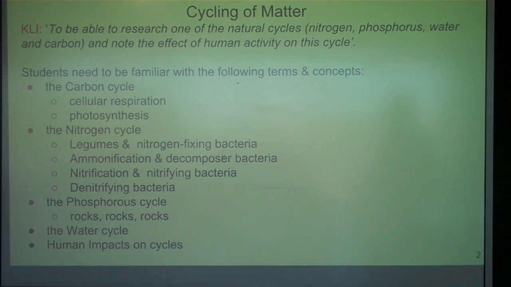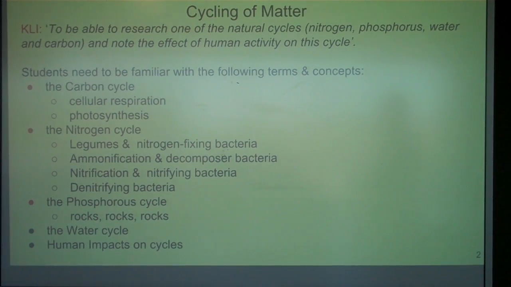The nitrogen cycle is more complicated. In previous years we used to do assignments on this and spend more than a week doing presentations and whatnot, but we won't do that this year. So, interestingly enough, what percentage of the atmosphere is nitrogen? It's really high. Yeah, it's in the 70s. And so, most of the atmosphere is nitrogen. It is really important for life. Listen up. It's really important for life, but plants cannot utilise nitrogen gas.